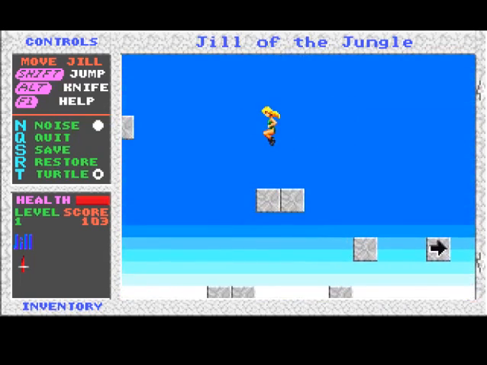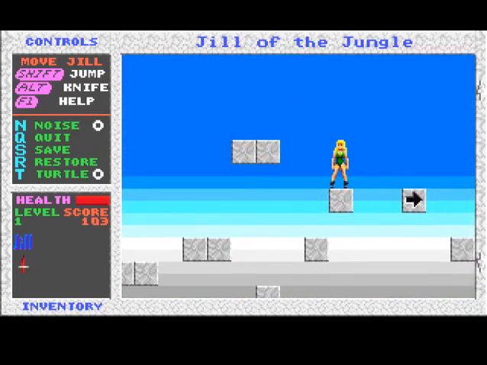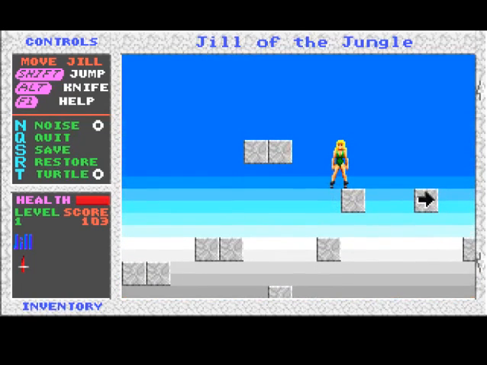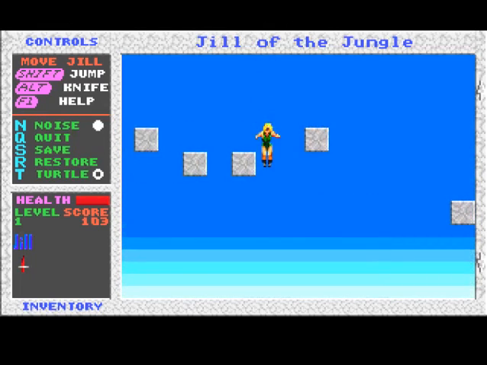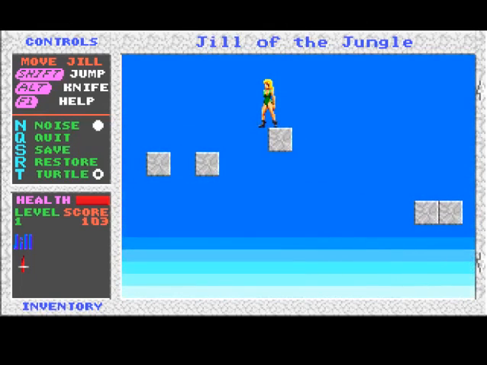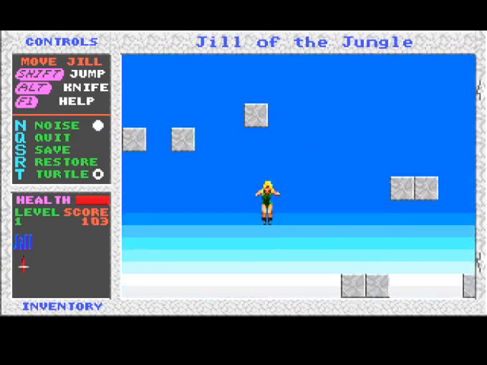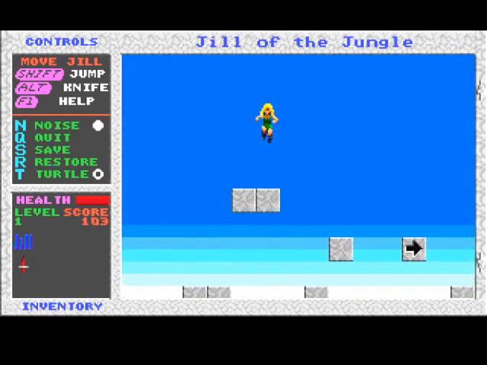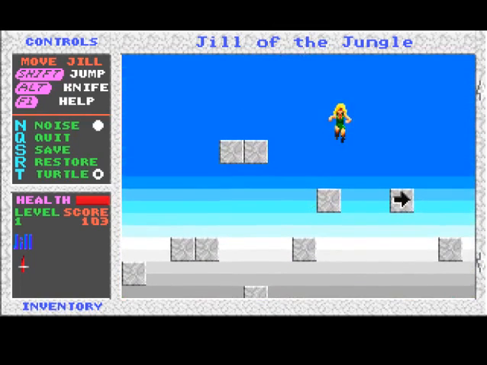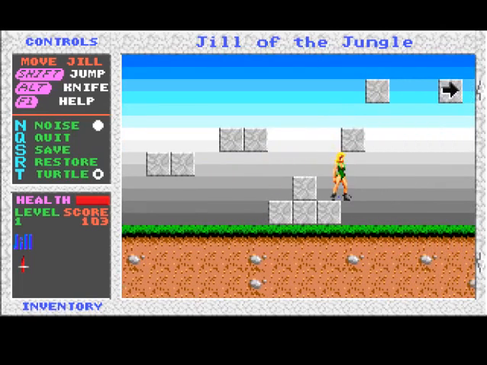That sound when she hits the ground is just so annoying. Can I disable that? Okay, I can turn the sound effects off altogether. So, I think I'll just put them back on. Wow. Oh my lord. Why'd I jump right through it? I'm either too short or I'm too far. Let's try this again. Oh my lord. The jumping is atrocious.